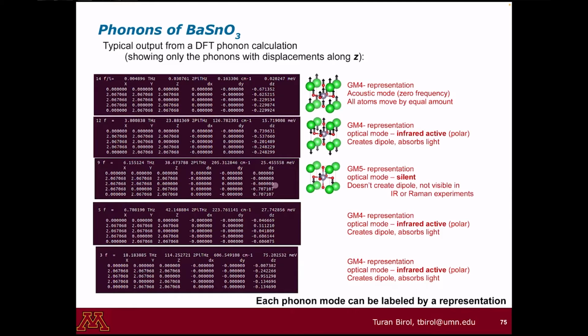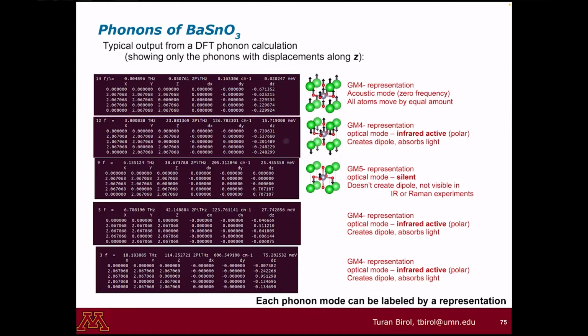And then there are these other modes which involve, for example, this next one involves all the cations. So the tin, which is in gray, and the barium, which is in green, moving along the same direction as the oxygens, but in such a way that the barium, the first atom, moves against everything else. So the tin moves along together with the oxygens. So a mode like this would create a dipole moment, right? Because you have some net charge moving in one direction due to barium against everything else.